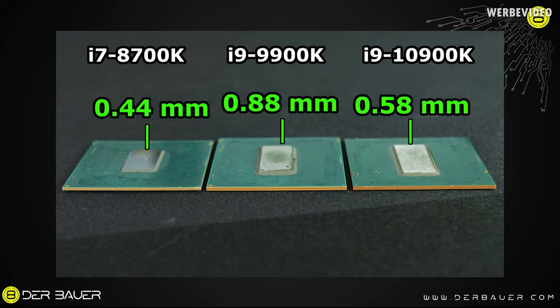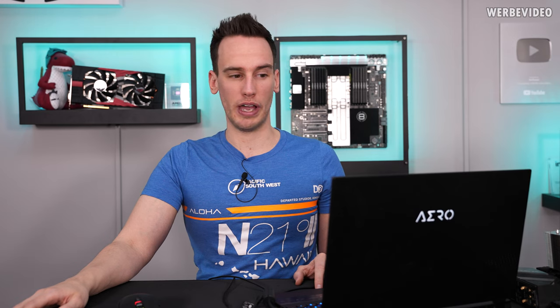There is one more thing to keep in mind, especially for direct die cooling: those 0402 caps on the side should have a height of about 0.5mm. If we take the die height measurements from the 10900K — because I don't know the exact die height of the 11900K yet — the die height was also roughly 0.5mm. That could cause serious issues for any kind of direct die cooling. When you mount a cooler on the CPU, it applies pressure to the center and to the die itself. It doesn't matter if you're using a direct die frame or not — you will always bend the PCB slightly, more in the center than on the outside. If the center is already 0.5mm high and your outer SMD components are also 0.5mm high, there is a very high risk of short circuits on those tiny SMD components. So for direct die, that could be rather complicated, but I will definitely try to find solutions.